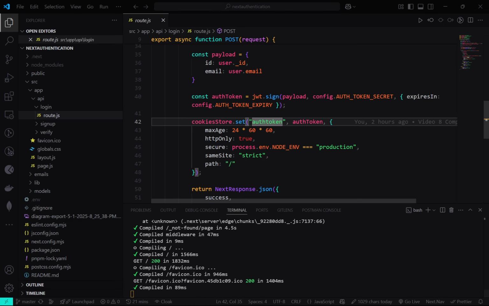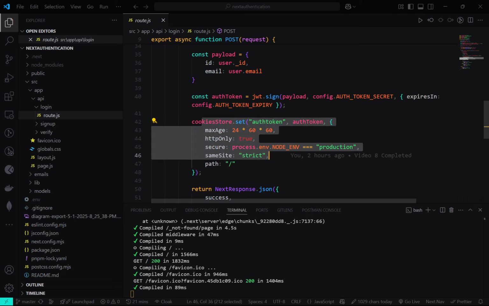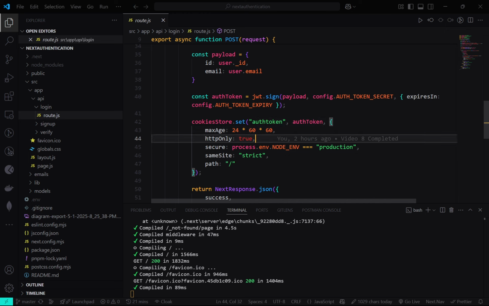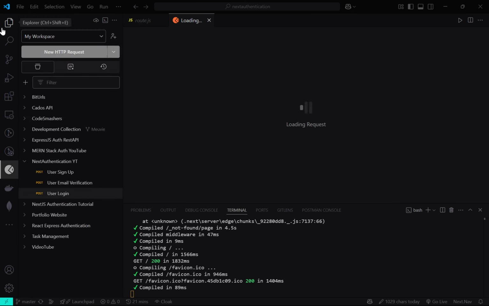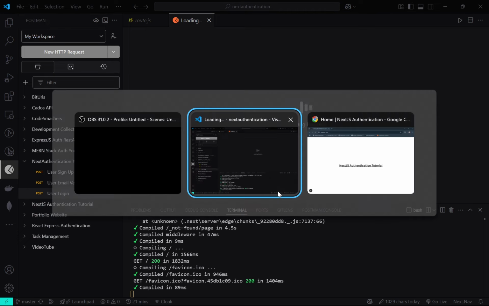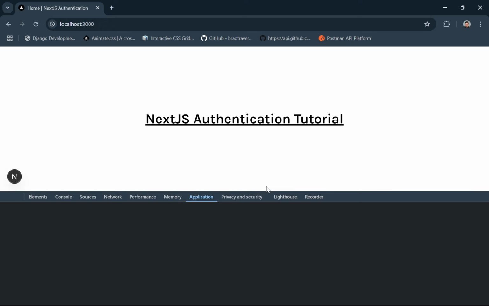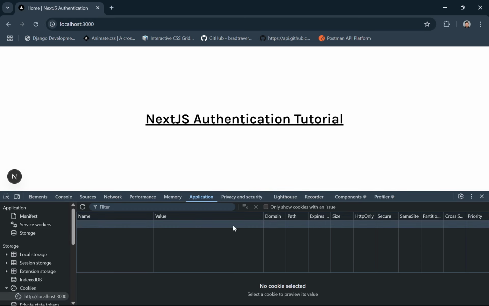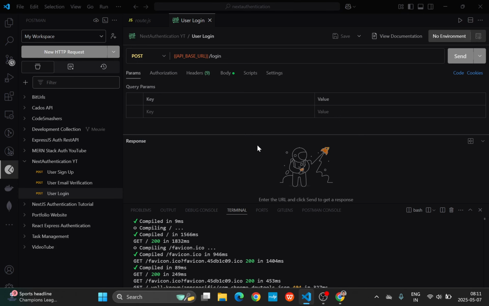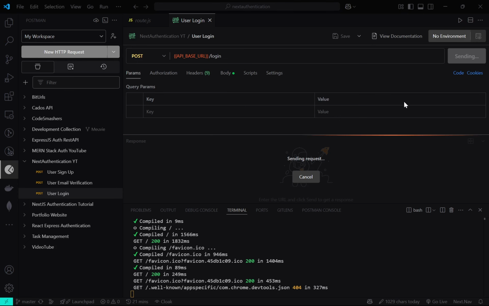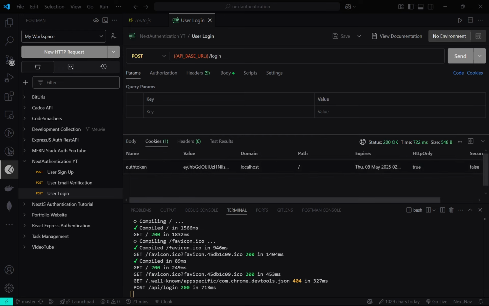Okay, so in the previous video, we had written the logic to authenticate a user, and also we were setting up the cookies on the server side. Because we don't want hackers to have access to our authentication tokens. Recently, I have just added a cookie. So let me see if we are getting the cookie or not. We are not getting the cookie here because all the cookies are being stored inside the Postman collections. If I send a request, you will see I'm getting one cookie, auth token.